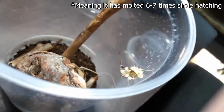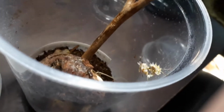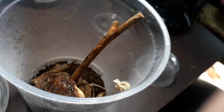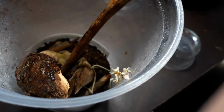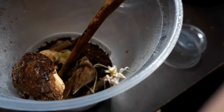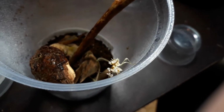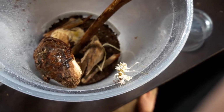With my mantises, to start, yes, they get annoyed for a second, but I spray them down with the little mist bottle, and then they end up drinking it down or cleaning it off of themselves. That way I know for sure that they're drinking their water. See, they decided to go straight off the side of the cup today.